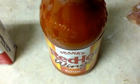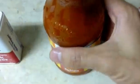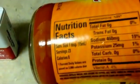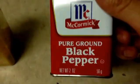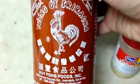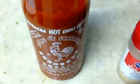As far as the spices, we are going to use spices that are virtually almost 0 calories, such as Frank's Red Hot Wings sauce. So when we marinate the chicken, we don't have to use it sparingly because it's almost 0 calories. You will also need some ground black pepper, cayenne powder, garlic powder, and some Sriracha.